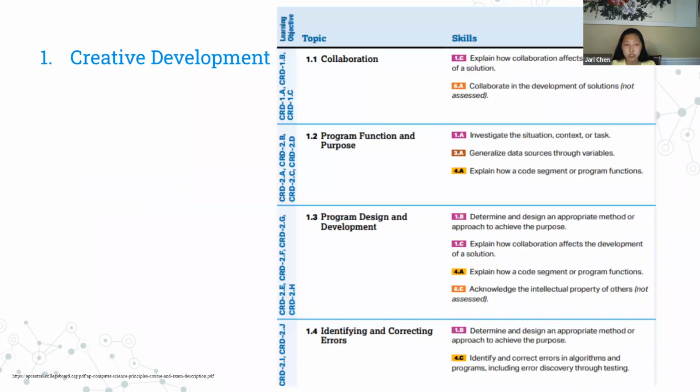The first one is creative development. This section of the content is split into 4 subunits: collaboration, program function and purpose, program design and development, and identifying and correcting errors.